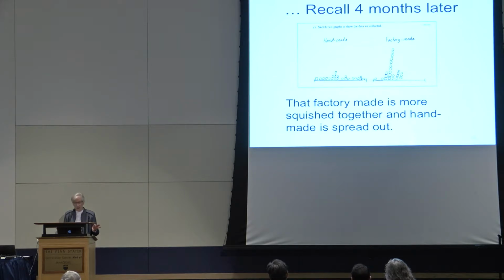Now, I'm pretty impressed that after 4 months, not all of them could do it, I will admit, but you can see that they haven't labeled the graph. But I'm not upset about that. It's more squished together, and the handmade is spread out. Perfect. I'm really happy with the grade 3.